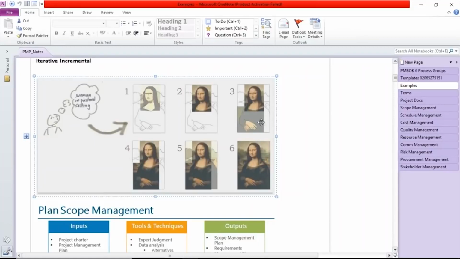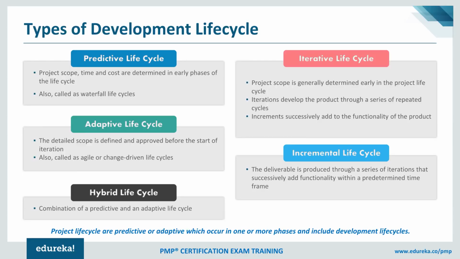Suppose tomorrow I decide to put this into production, then I should be able to even do that because that is ready. So this is how I go on building it in an iterative and incremental way. And with continuous feedback, it's only going to help me in responding to the changes that are coming through the customers or the stakeholders. So this is how the incremental and iterative way of working helps.